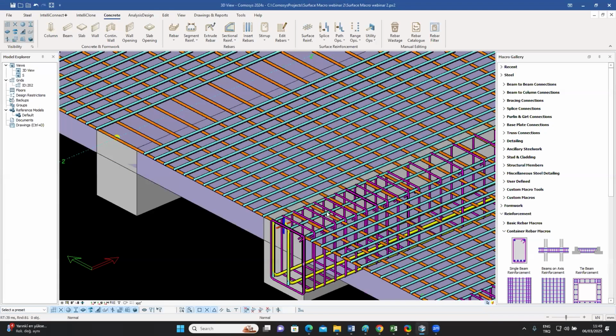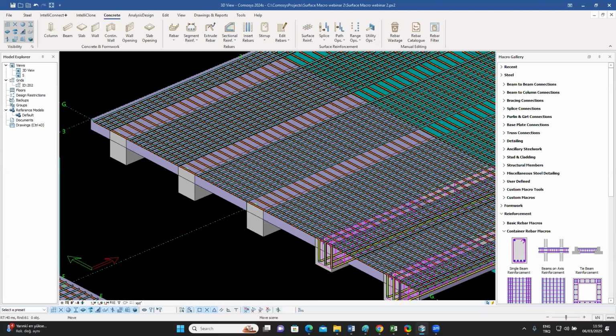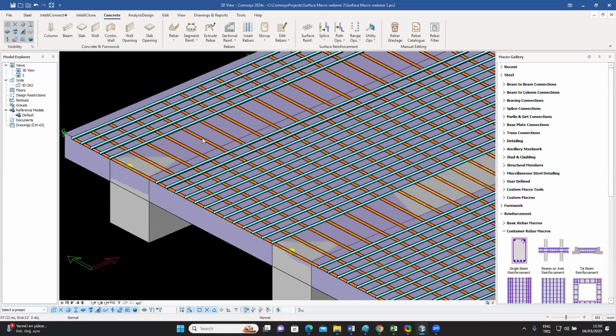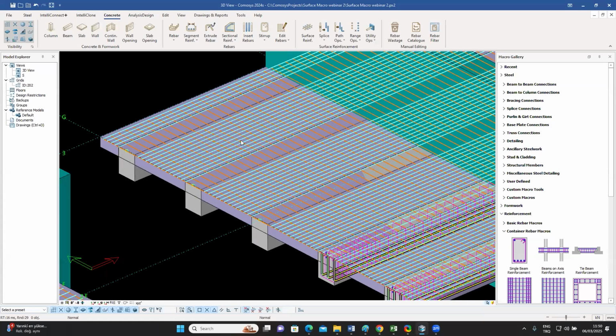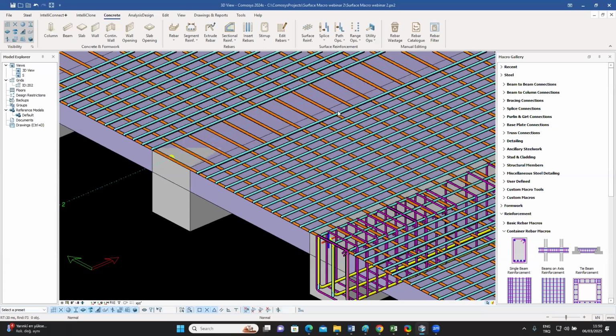So I've gone back to the original surface macro, and I made a change to the spacing options for all of them. And yet it has also remembered that after the surface macro, I had created this opening over here for the beams. So it's still respecting that. So it doesn't bring me back to square one. That's the important part. Let me see what I have next.